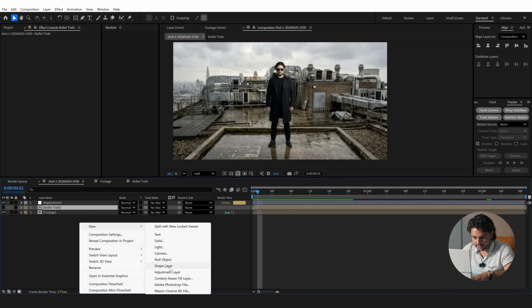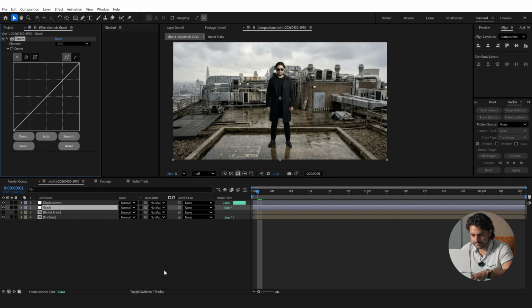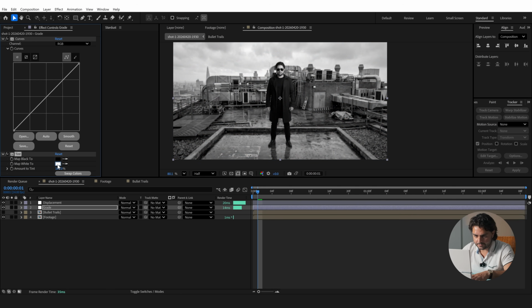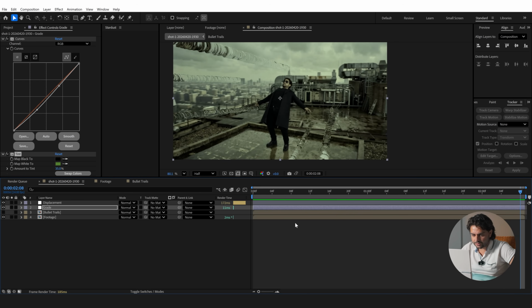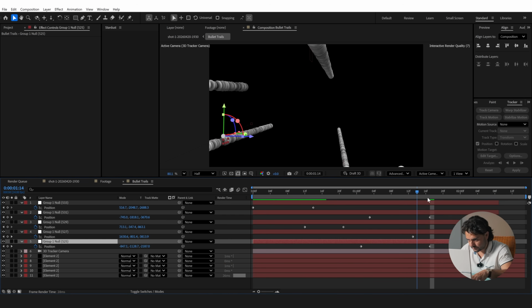And same for this, we can add an adjustment layer, call this grade, and add a curves and a tint to give it that matrix look. And let's say that one of these bullet trails is going behind the person.